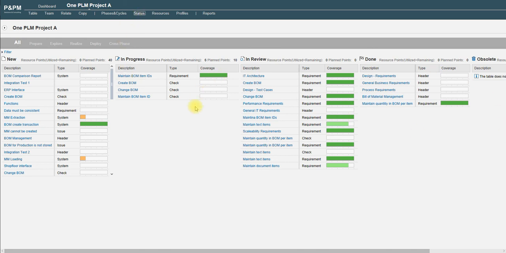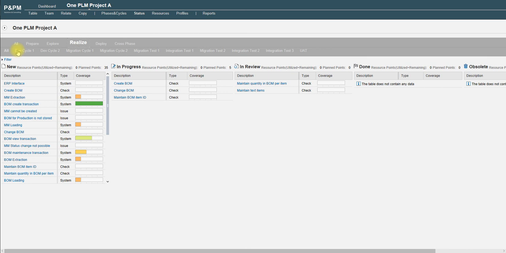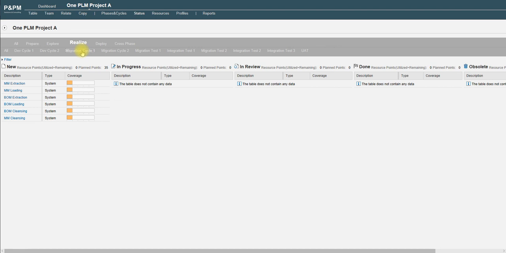This is the complete status of your project. Again, you can now zoom in into the phase realize, for instance. That is the complete view on the phase realize. You can now zoom in one level deeper into the migration cycle 1, for instance. And that is the current status of the subjects that are in progress.